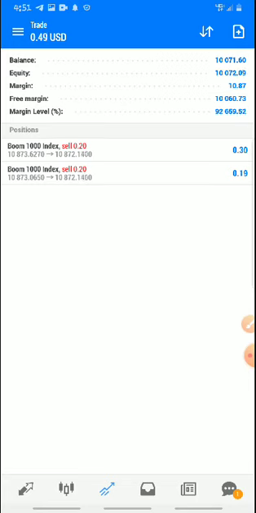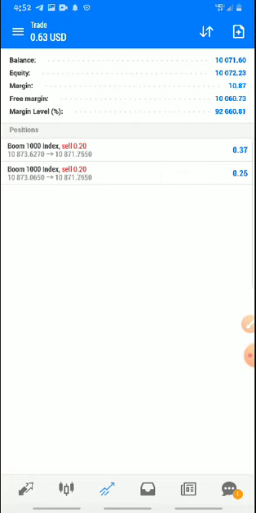So as we said earlier, balance is the amount that was there before I placed the trade, while the equity is the floating loss or floating profit plus your initial balance. So you can see I'm currently having a floating profit of $0.57. That's 57 cents currently. So it will add the 57 cents to my initial balance. That will be my equity. Do you get it now?